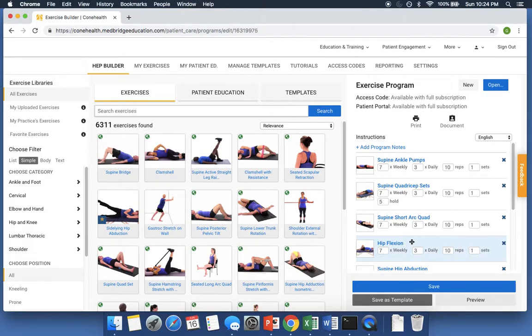So I hope that this has been a helpful resource for you guys to look through MedBridge and to kind of get an orientation and a tutorial to it. I think it is a really good program for you guys on multiple levels, from the exercise prescription, patient education, the continuing education for clinicians. I think all of that together can be really helpful. And again, research supports that.